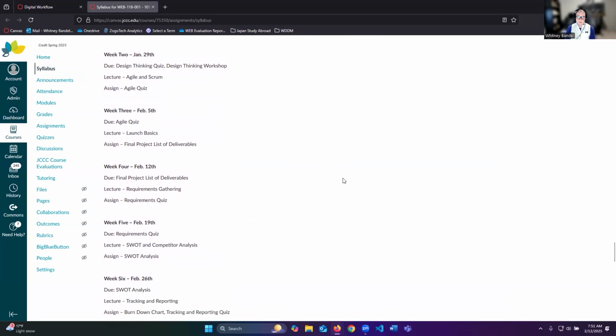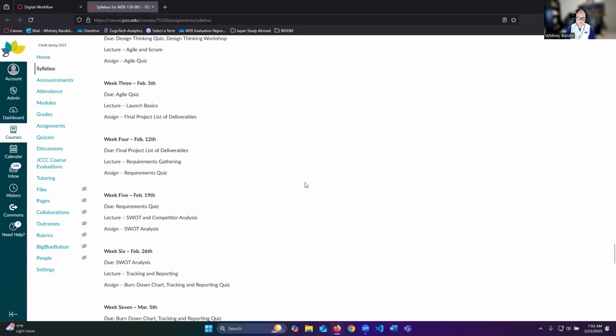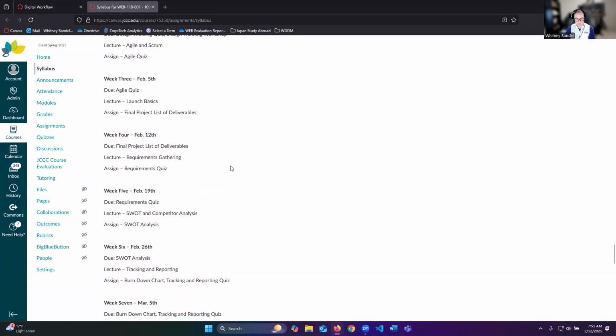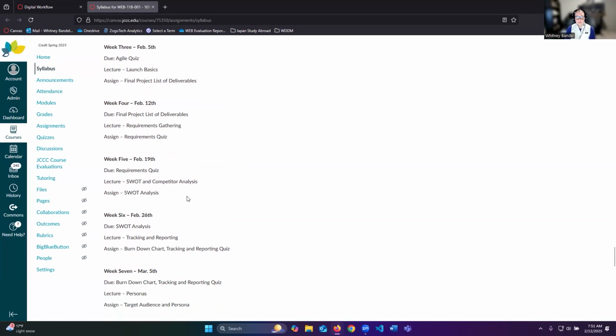Requirements is when you're basically gathering all of the documentation that you would need to really understand the scope of what a project is going to cover. And then you would start also gathering information about the client and the users. And so that's kind of where we're at this point, is you're learning about those documents and how you would gather everything together. Next time is when we're going to actually start looking at doing a SWOT analysis.